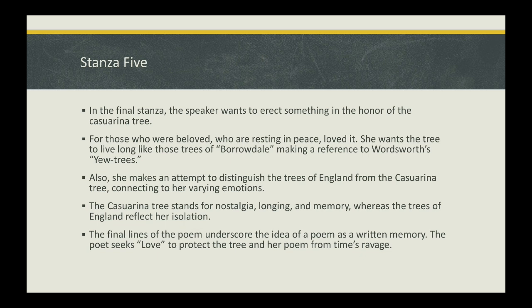Also, she makes an attempt to distinguish the trees of England from the Casuarina tree, connecting to her varying emotions. Though she spent her days in England and France, and even compared the trees of England and France with this Casuarina tree, she could not find the grip of what she always feels when thinking of the Casuarina tree. Casuarina tree stands for nostalgia, longing and memory, whereas the tree of England reflects only her isolation. So it's not about a particular tree.